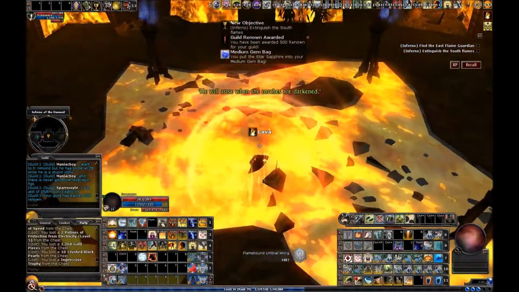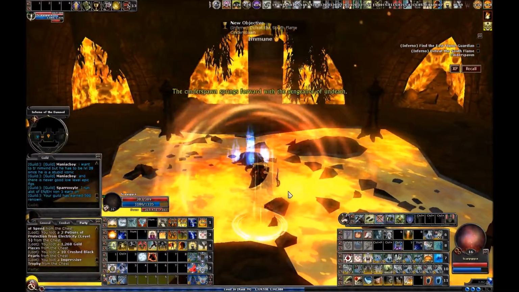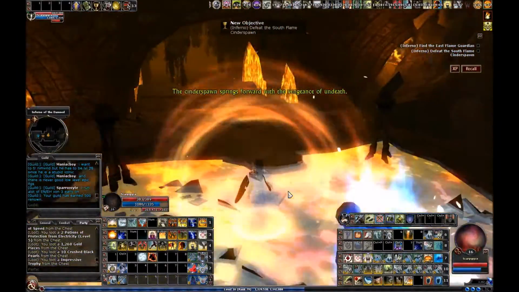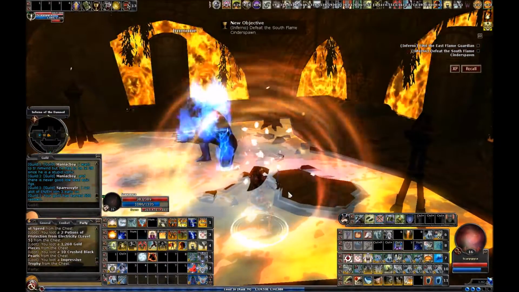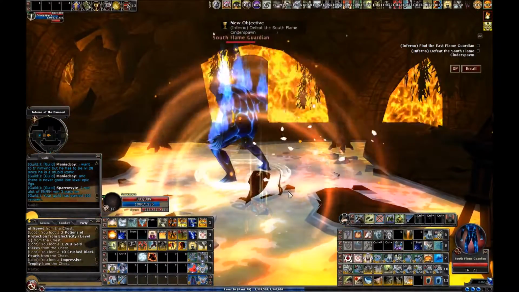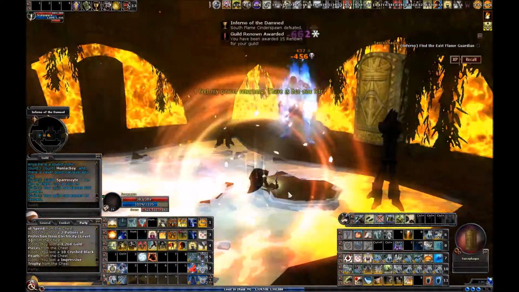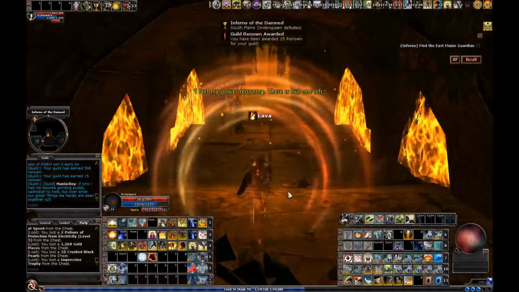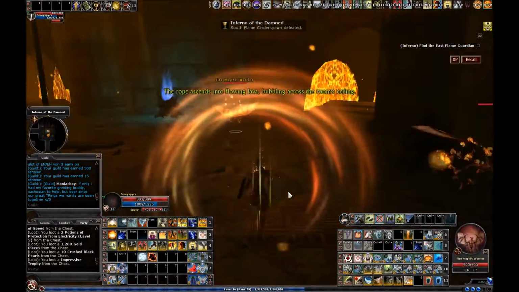Got the blue flames here. We need to put them out. An ice storm. Go back up to the starting room and then go east.